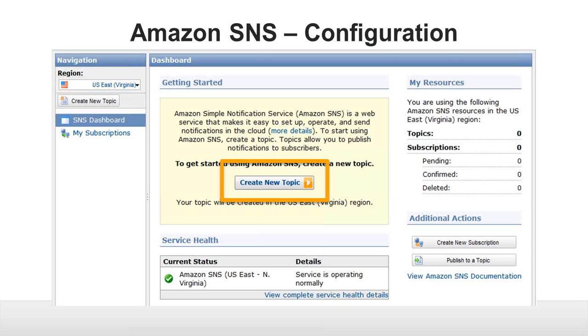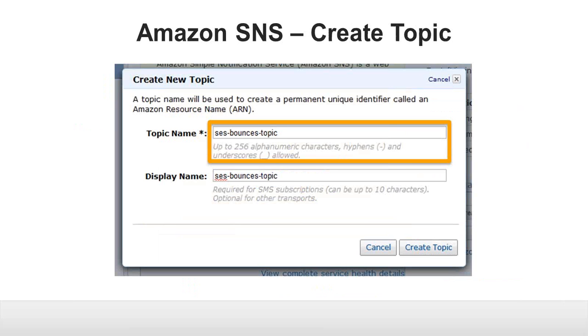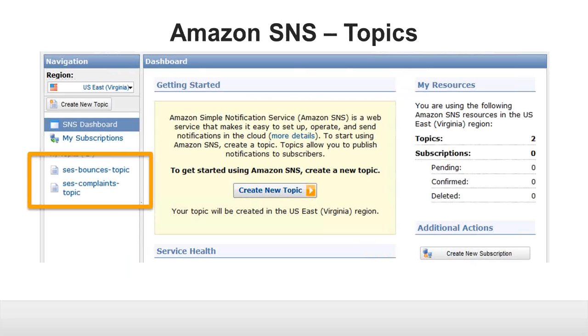Log on to the AWS Management Console and navigate to the SNS console and then to the SNS dashboard. Then click the Create New Topic button in the middle of the screen. In the Create Topic dialog that pops up, type in SES-bounces-topic as the topic name. Then click Create Topic.